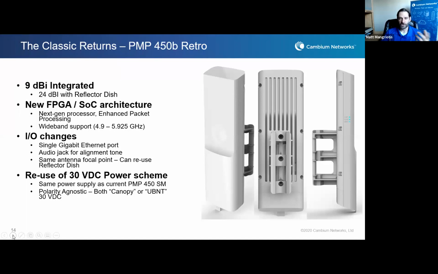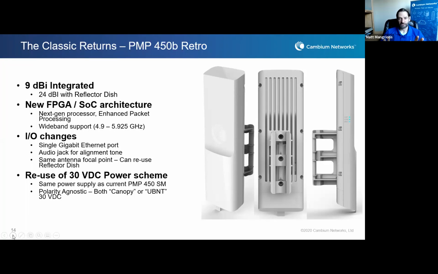Further, you can use other bands. Not only does this operate in 5.8, but it also operates in 5.1 or 5.4 for that matter. So you can use the other bands that are available in 5 gigahertz as well. And it's got some other things, like the aux port, or the timing default port, is gone, but now has the audio jack directly. So if you do need to align, you can align using just a pair of headphones. A couple other features like that.